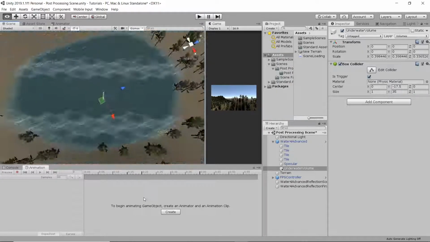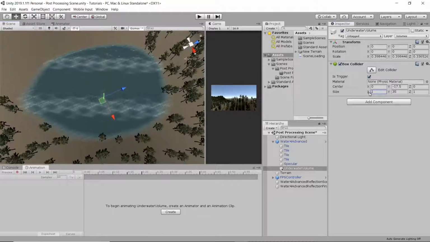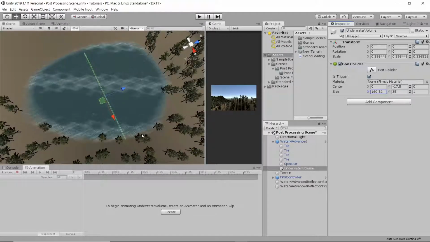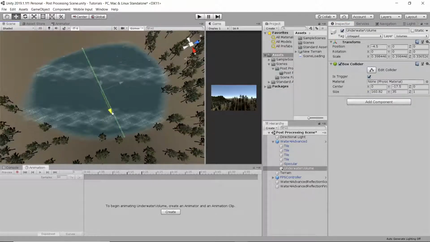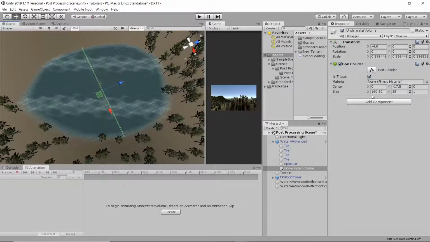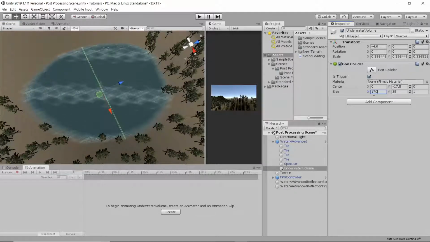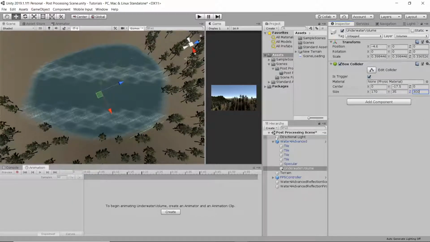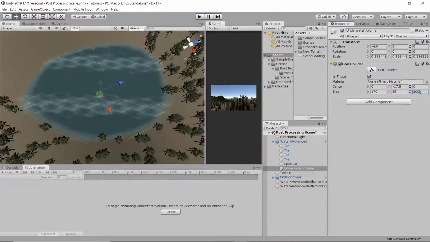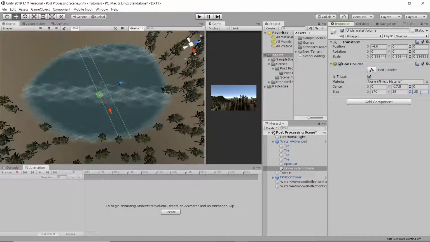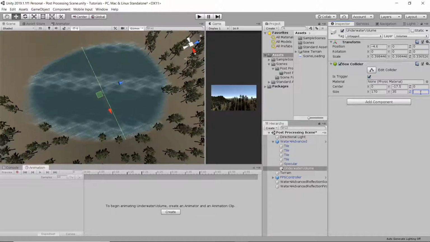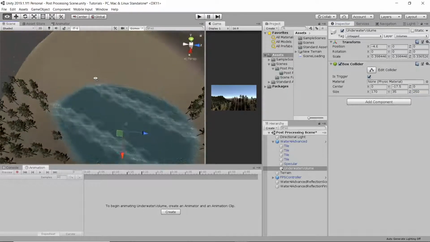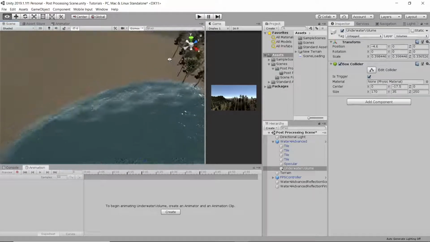Now the last step for the box collider is to widen it out. So we're just going to get it bigger until it just about covers the water. That should be good on the x-axis. You can even go a bit bigger on the x-axis just to be safe. And then on the z-axis, I think about 300 was good. Maybe a bit smaller. 250, 275, 250. Yeah, that's fine. It's not exact, but just for the sake of the tutorial, this makes sense.